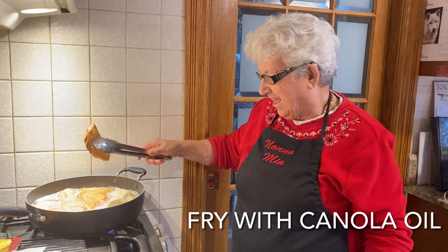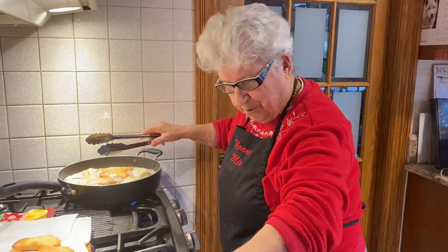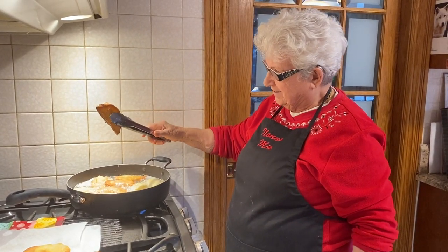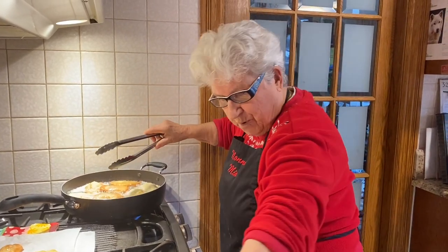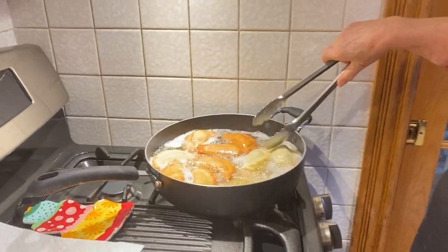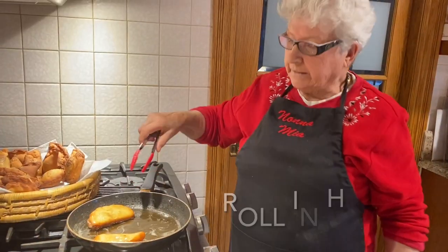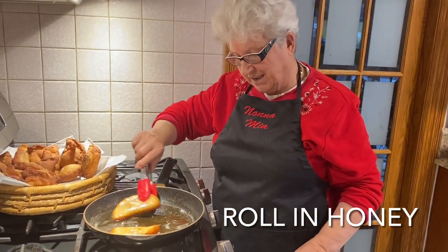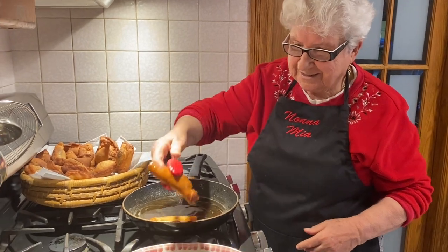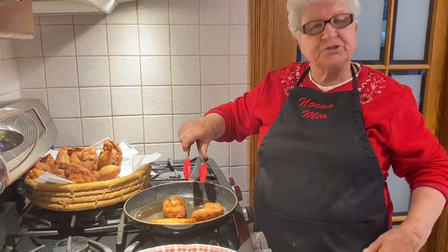Already. We're gonna fry with canola oil. It's good for frying. Yes. Oh, we put another one. Oh, yes. This is ready too. Golden brown. Another one. Yeah. In Calabria, we roll it after with honey. Wow, beautiful, delicious. Ah, I'll put some more. Yeah, you can do it with icing sugar also.